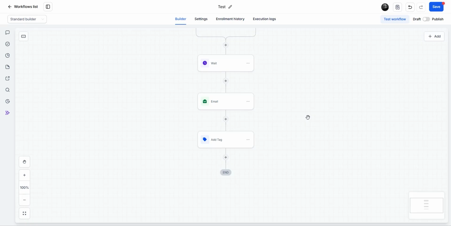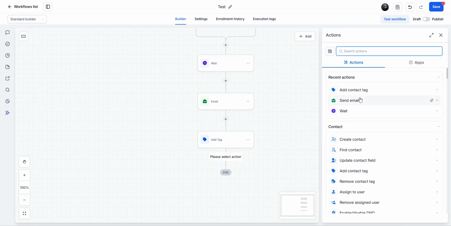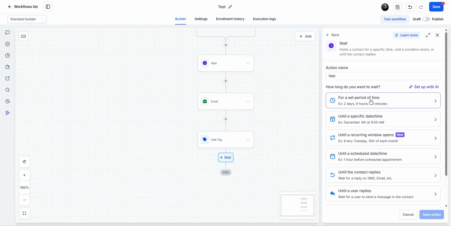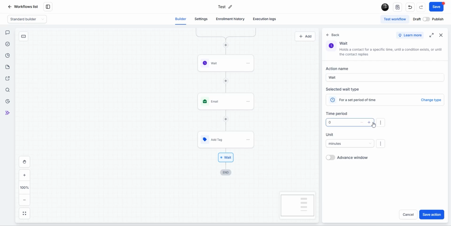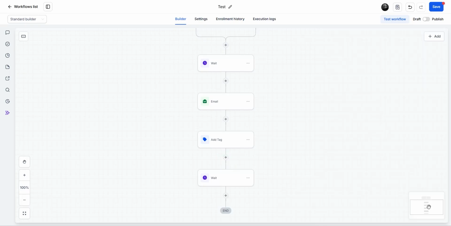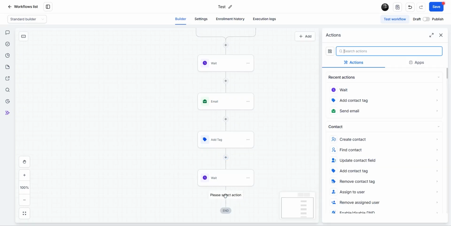And then from there, we're going to say wait again. And this time, we're going to change it to, let's say, 2 days. And what I'm doing here is saying, okay, from a realistic standpoint, perhaps they get the email, hey, we're going to follow up with you regarding such and such, and maybe it's not 2 days, but you're waiting to essentially send another email perhaps from here, or you could even be setting yourself a reminder. So wait 2 days, click this.